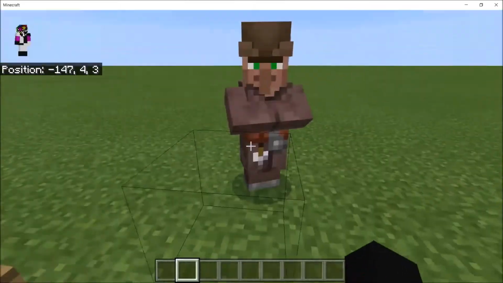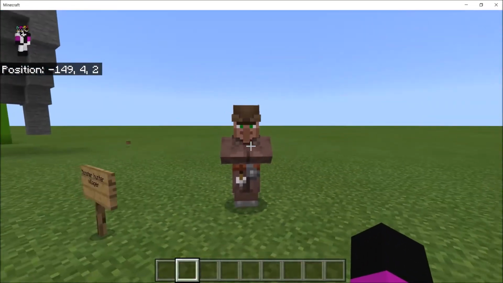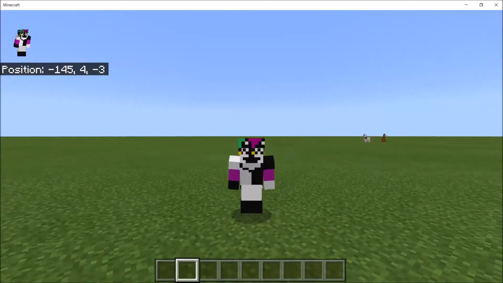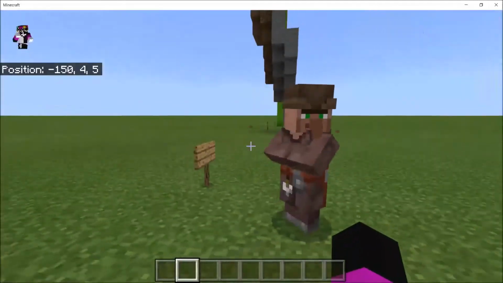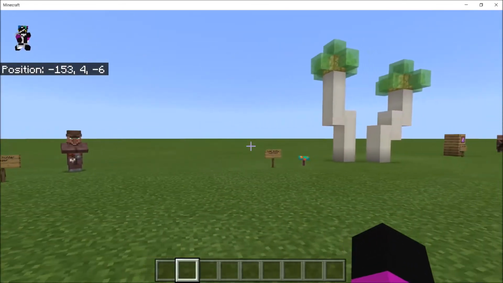I don't know 100%. I haven't worked out all the details, but his master trade, his best trade, will be a mob head. Just a random mob head. And with all the mob heads added to the game, if we added a whole bunch more, it would be super cool to try and collect all the mob heads using these villagers. Just saying, that'd be pretty cool.